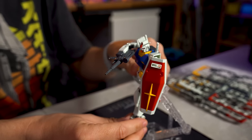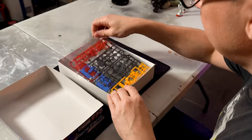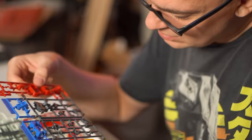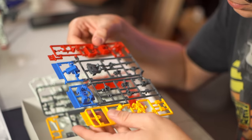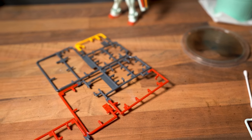You've just built your first Gundam. Entry grade Gunpla. Yeah, it was good. All of these different little sprues and stuff. Super impressive. This is, is it a 6-7 pound kit? Something like that? On these sprues, yeah, it's multicolored sprues.